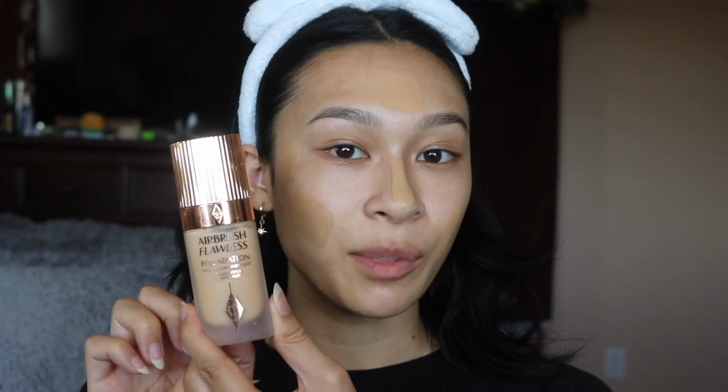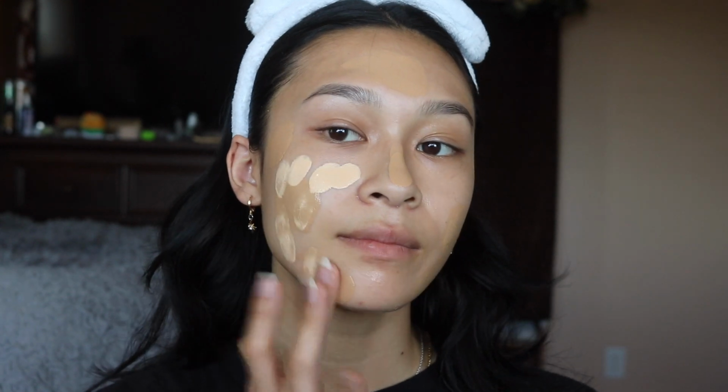I have this Charlotte Tilbury foundation. This is their Airbrush Flawless Foundation, and this is in the shade 4 Warm. This is a little too light for me, so I think it'll just even out. I'm going to do one pump of this as well, and I am just going to spread it on my face and then blend it all together.